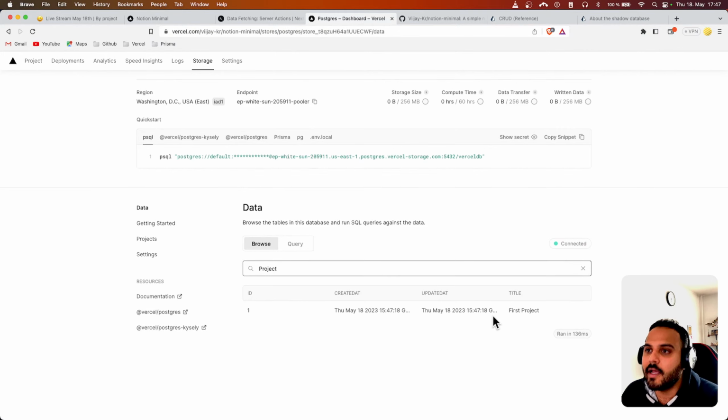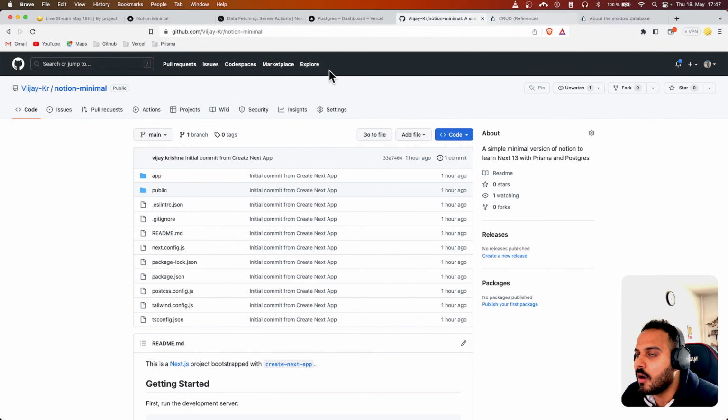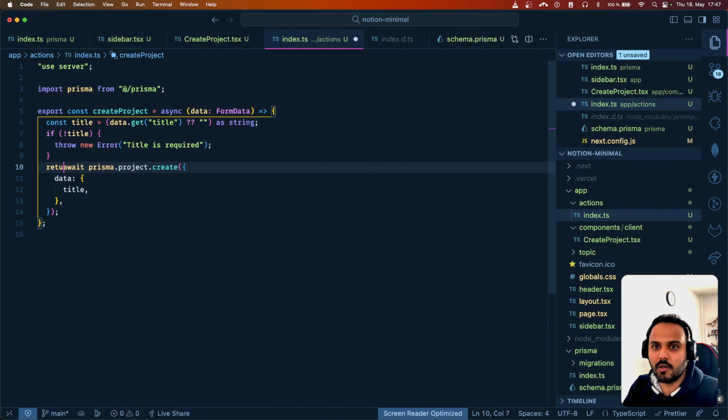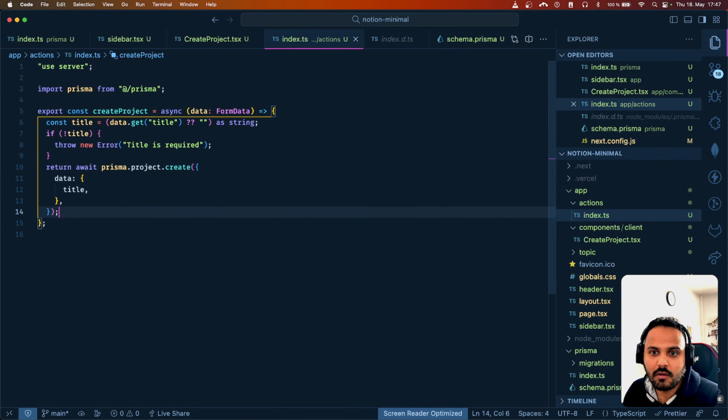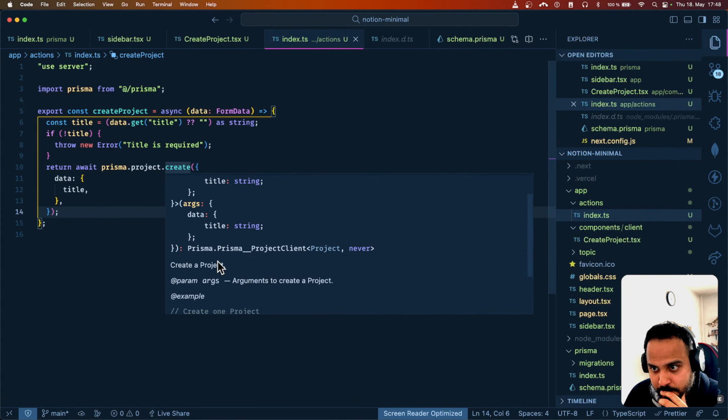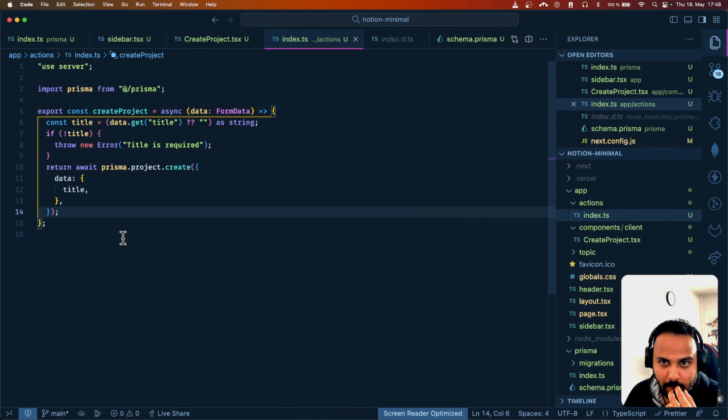Although I'd like to know what to return. I just want to know what it returns. Because clearly create returns what? It returns the whole project, right? It returns the whole project, yes.